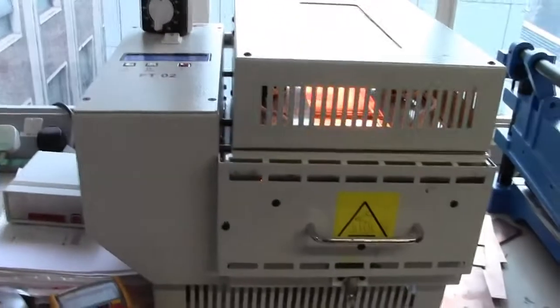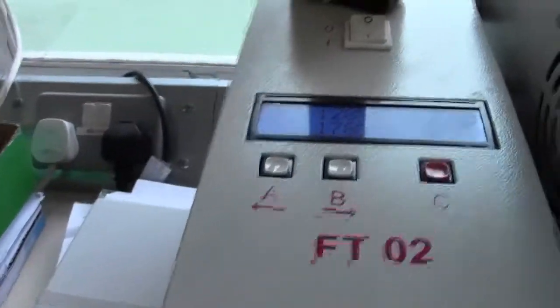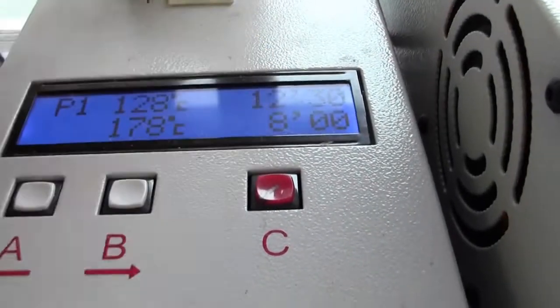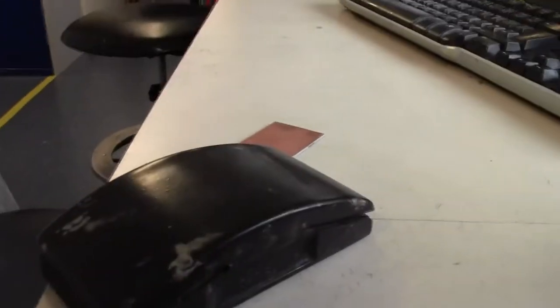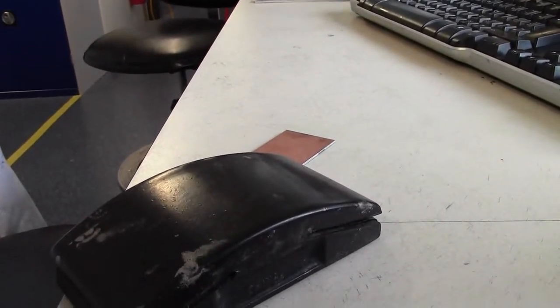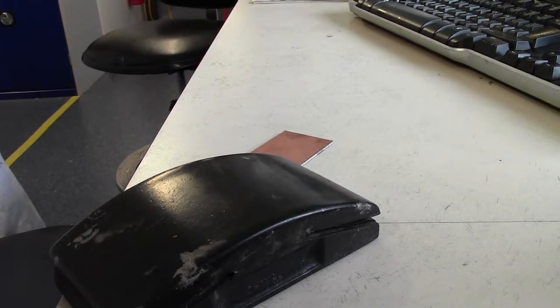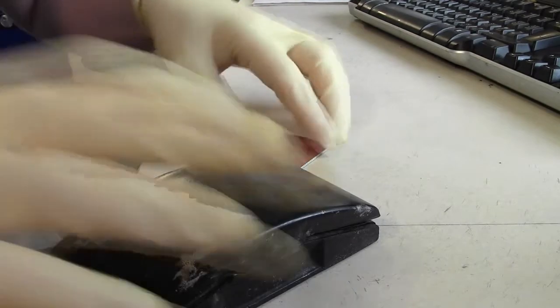Actually, before I do that, over here I've got my reflow oven. It's mainly used for soldering, but it's really useful because it's got a temperature profile on it. You can set your different temperatures for different times and so on. So it's really good for curing off your PCB activator. Makes life a hell of a lot simpler. So kick that off first. Preheat your oven to about 125, 128 degrees. While that's heating up, we'll prep the board.